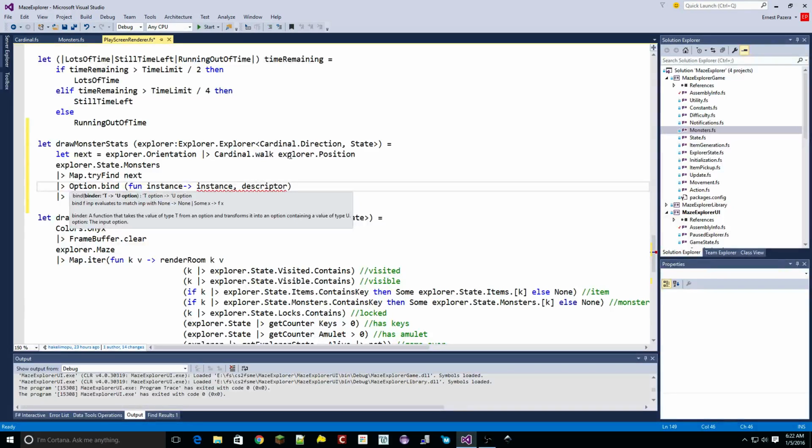So now we have both of them together. For instance, descriptors, monsters, descriptors, instance dot type.